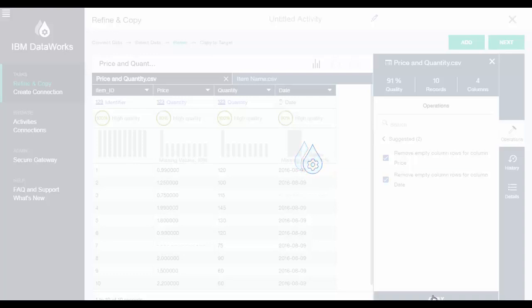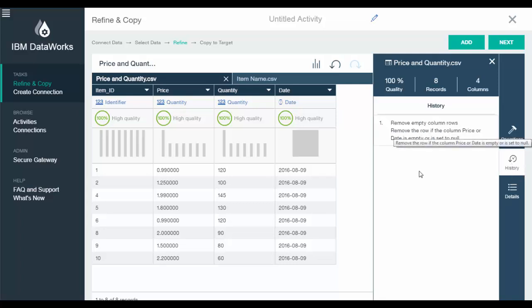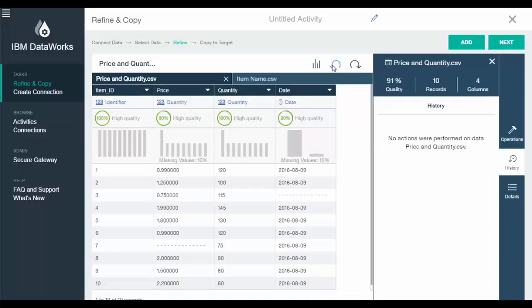So pretty simple to do. So now you guys can see that those rows are gone now. And another cool feature I want to show you guys is when we click history over here, we could actually see what we did. And let's say that was done by mistake, or we don't want to keep that as a change, we can click the undo button over here. So now everything is back to how it started, and the history is gone because that has been undone.